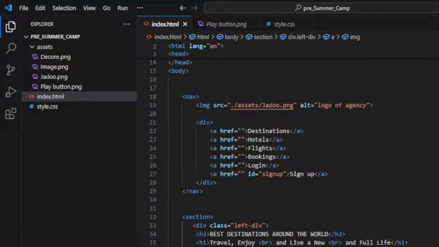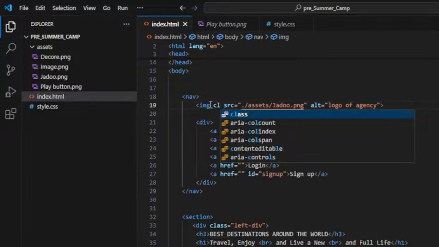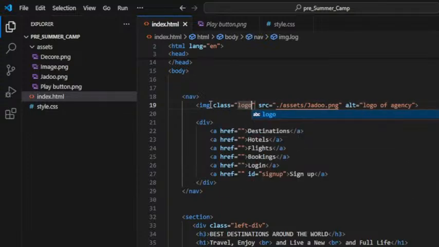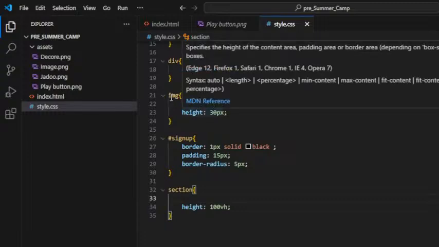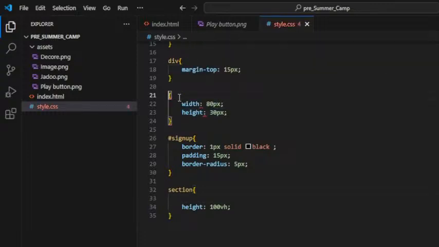So instead, we would be giving this image a class. So I'm going to make this a class of logo. And I'll be going right back to my style.css, and instead of styling all of this with the image tag, I'll be using the class logo. All I need to do is indicate the full stop, which indicates class, just like the hash or pound sign indicates ID. The full stop or period sign indicates class. So I'm going to have logo.